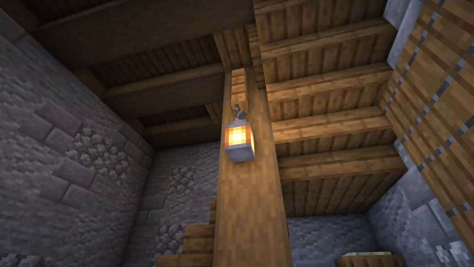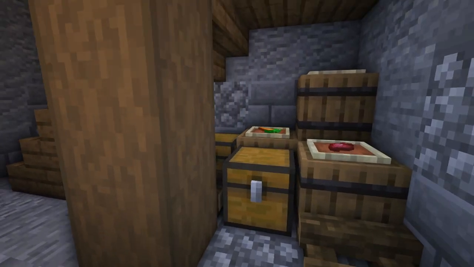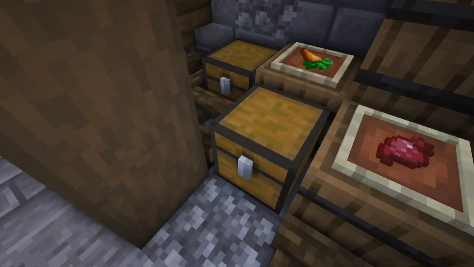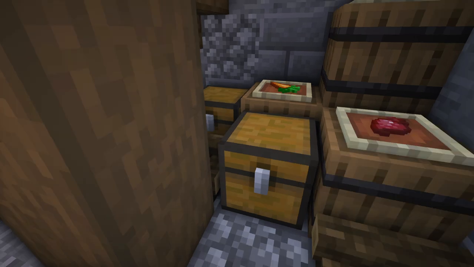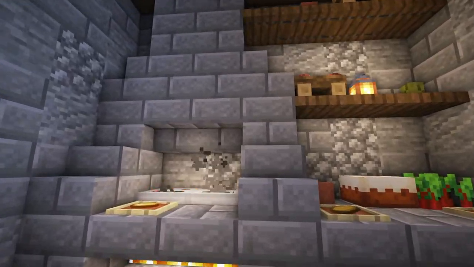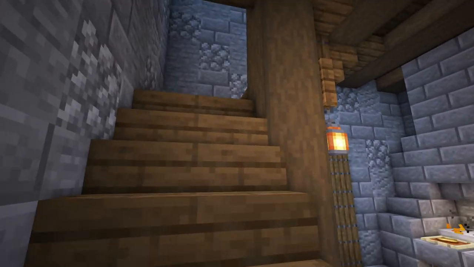And underneath the stairs right here that take us up to the next level, we have some supplies: beetroot, carrots, apples, and other chests that we don't know what they're containing. But yeah, we have some firewood right here as well, so they can fuel this oven. This is a big oven as well. They're going to need a lot of fuel.